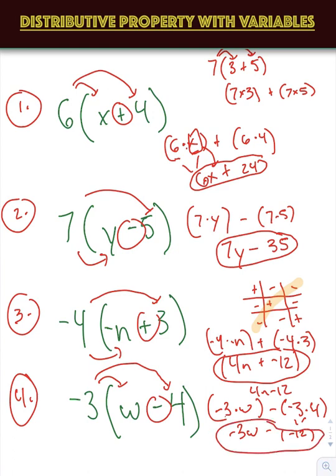So that is one way to write it as an answer, negative 3w minus negative 12. But we don't usually say minus a negative. When you subtract a negative amount away, that's really the same thing as just adding, so we would have negative 3w plus 12. This would be a much more common way to write this answer as an expression.